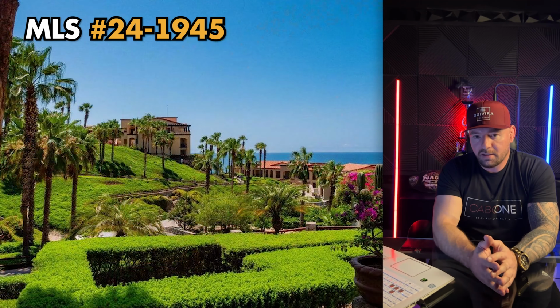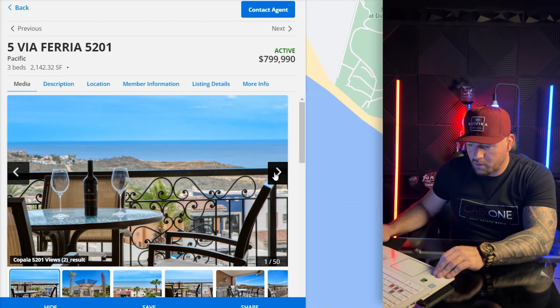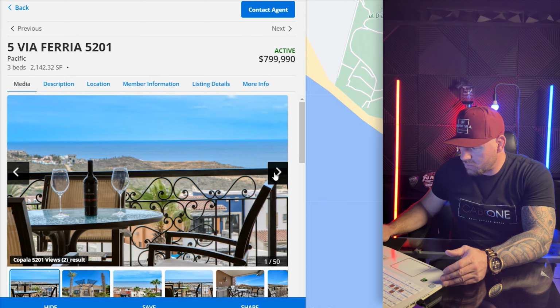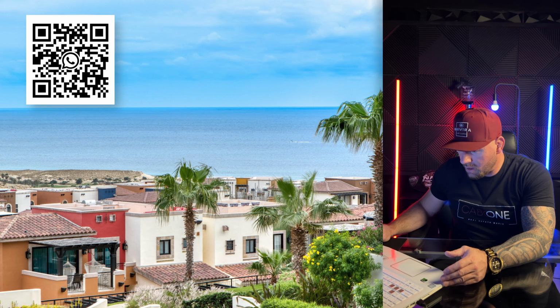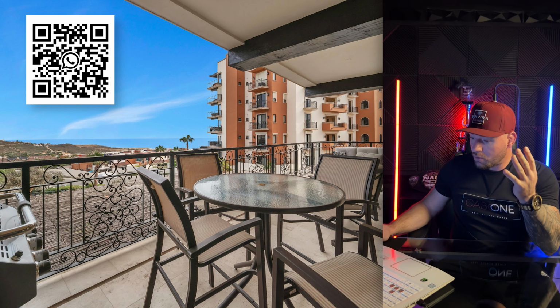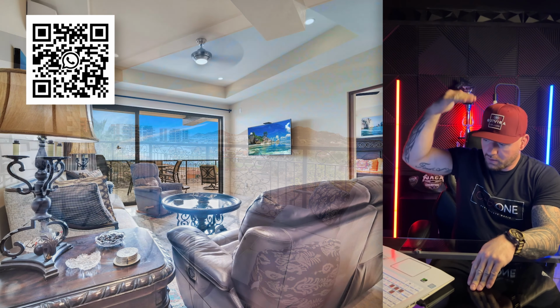So this is another level 2. Again, this is the least desirable level. So you're kind of going to be right in front of the pool here, and you're probably going to get a lot of noise. That's going to be the issue with this one. You see the rooftop here? This is what I'm talking about. You're going to get a lot of rooftop view. You got to get to level 3 before you really start getting that great view. So you either want to be 1 or you want to be 3, and then of course up typically.